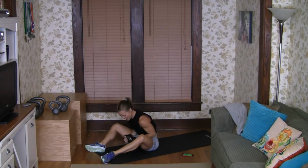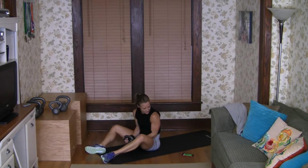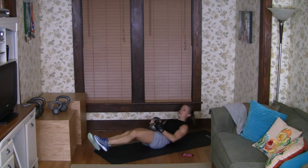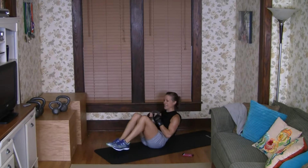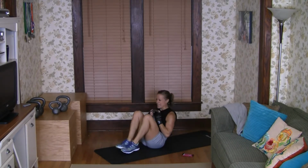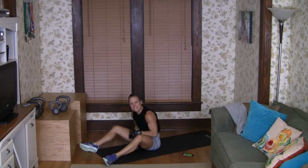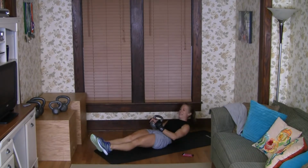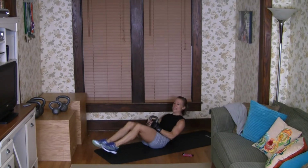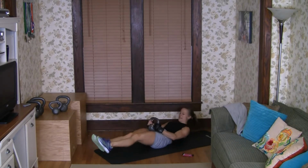Take it out, stretch it out. You can always drop that weight if you need to. Okay? Here we go. Cool thing about weighted abs is they really just help strengthen that muscle so that when you lose overall body fat and have the proper nutrition, you can see those amazingly strong muscles. So remember, we can't spot reduce with suitcase sit-ups. We can only strengthen the muscle underneath, and when we have the proper nutrition, do some good cardiovascular exercise, and get all that in balance, we'll be able to see those abs.